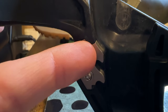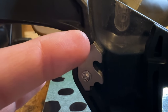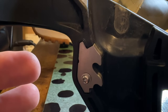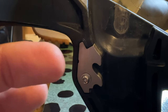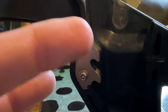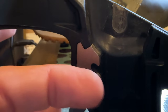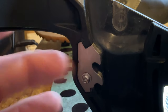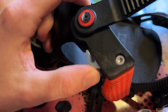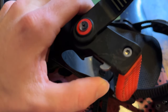For those wondering, this is what actually holds the binding in place — you've got a two-stage click system. I have ridden on really deep powder days where I was only able to get that first click, and I wound up just using the straps because in really deep powder it works more efficiently. But on any other occasion, I've never had an issue getting to the second click, so you're very secure. This is a metal set of teeth that holds it in place, and on the highback there's a little metal hook that locks into those teeth. When you pull the lever, it compresses that and allows it to come out of the binding.